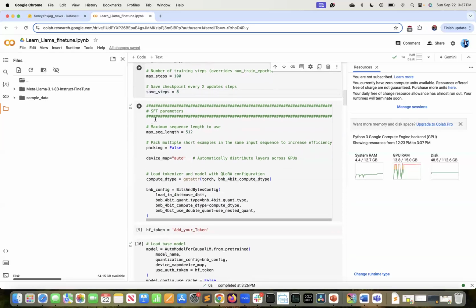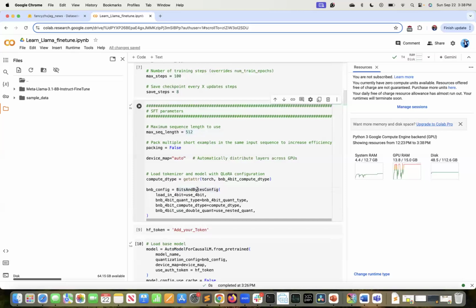Now, the SFT parameters. This is where we give the maximum sequence length which the model can expect. Since these are news articles which we're going to use, and we'll look at the data set in a few minutes, I fixed it smaller. Also smaller because we have limited memory. Larger context lengths can be trained on very large GPU resources.